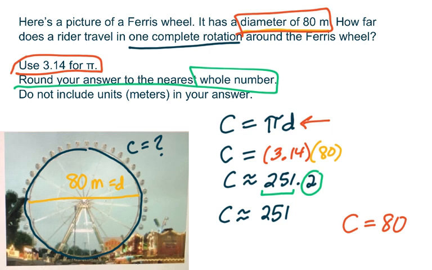So maybe if you chose 80, it's because you didn't really understand what you were being asked, and so you just grabbed an answer and put it in here. Again, I keep going back to, it helps so much to do a sketch. And in this case, you were given a picture, so use that to annotate your picture. That really helps me as a math student and a math teacher be accurate with the information.